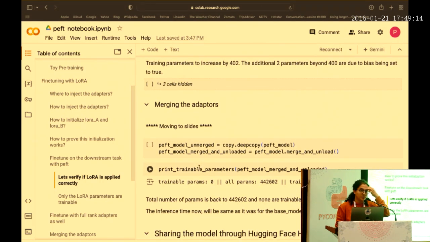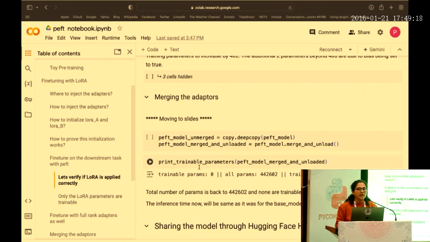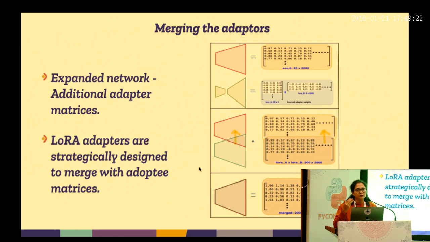So merging the adapters. This is another design choice of the LoRA algorithm. Your network has expanded, right? Although the adapters are significantly smaller in size compared to the base model, you need both of them to sit together, right?